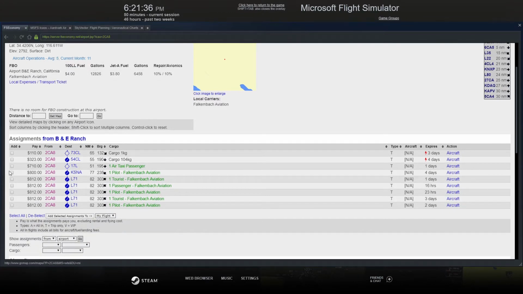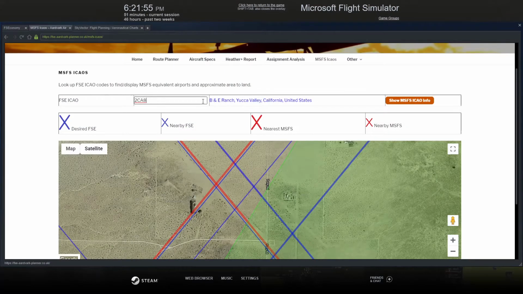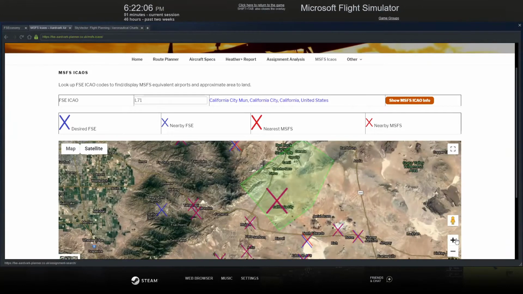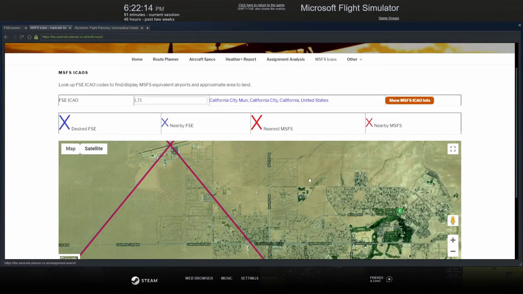Oh, I forgot to actually hit the passenger, tourist, all going to L71, and add assignments to my flight. And now we're gonna pop over to Aardvark Air and check L71. Show the ICAO info. Not far at all. It's in Flight Simulator. Excellent. Exactly where I thought it would be.